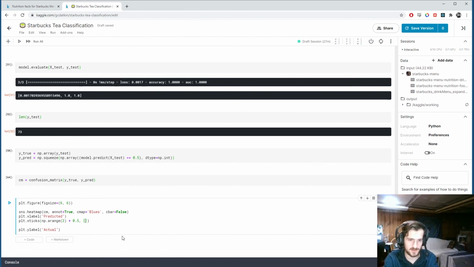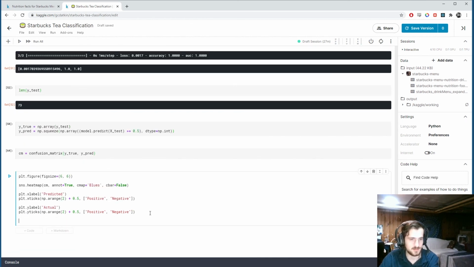And then I'm going to specify the labels, which will be positive and negative. Alright, now the y ticks are going to look the same way, so I'll just paste that down here and get y ticks. And give it a title, confusion matrix, and let's show.